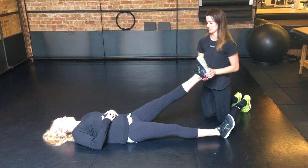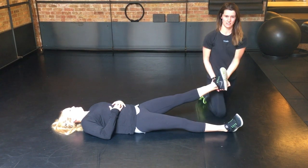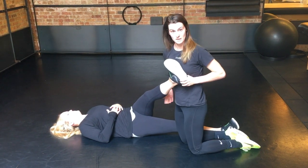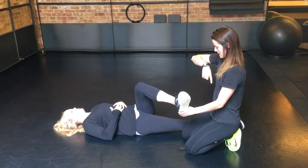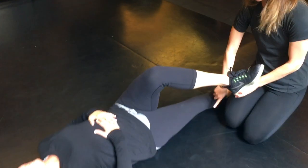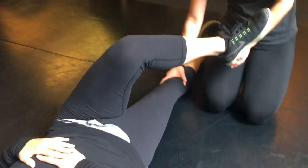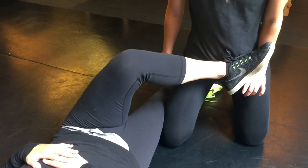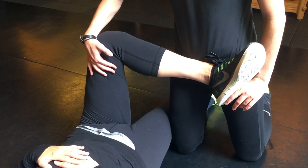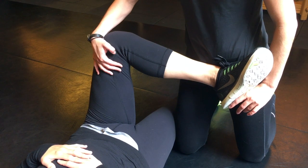The next one comes right after that abductor stretch. After you've done the side, I usually take the leg out and around to stretch out the hip joint. We have a bunch of tendons right there, so it's always good to get them out of the way for this next stretch. This leg is really important again — she's already rotated out, so you want to rotate that knee back in and slide your leg right next to it so it doesn't rotate anymore. Then push against here and pull her hip back. She should be feeling a stretch in the front of her hip — it usually feels pretty good for people who have really tight hip flexors.